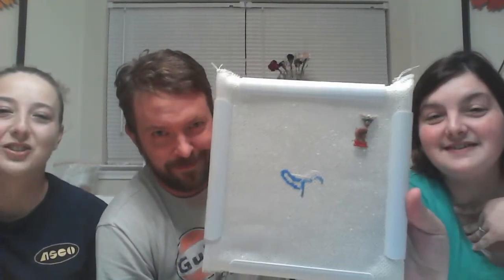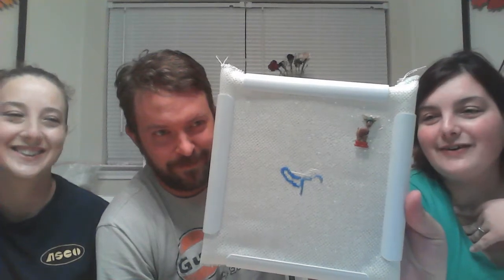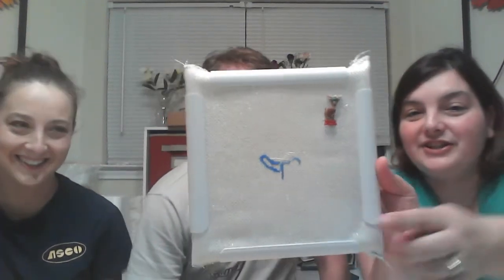Now, if I were to try and guess what this was without having seen the pattern, I definitely would have said that was a whale tail coming out of the water or something. A whale tail. Okay. It's a scarf. It's a blue scarf for a snowman. It's the beginnings of a blue scarf for the snowman. His chin is right here.